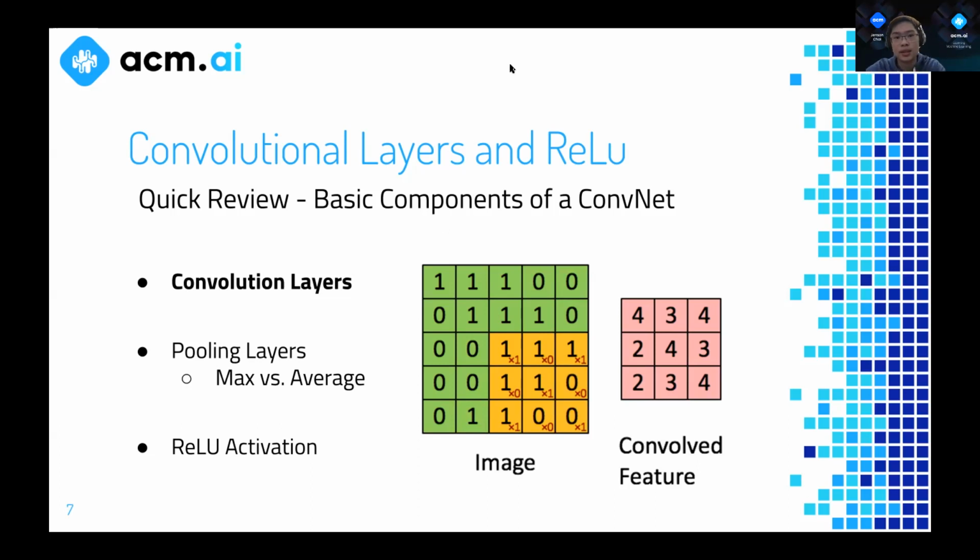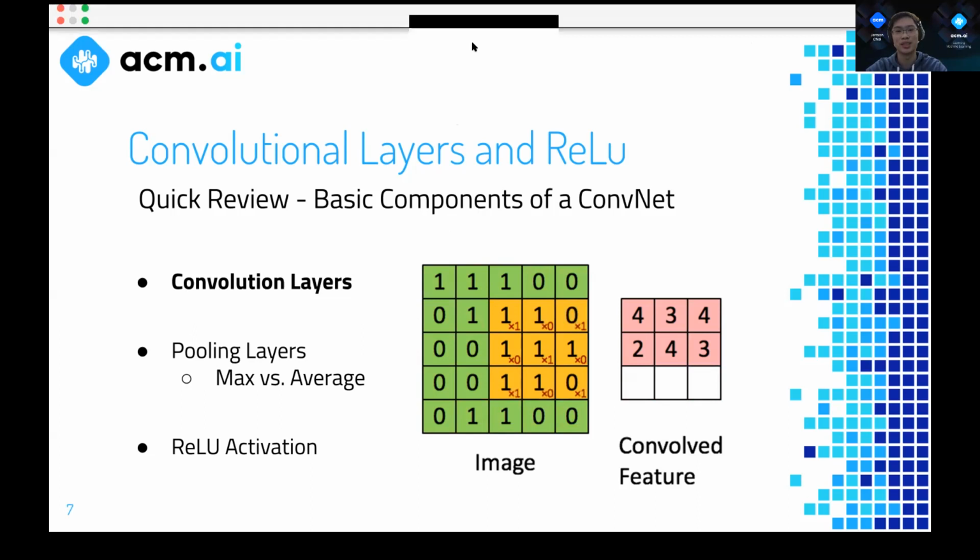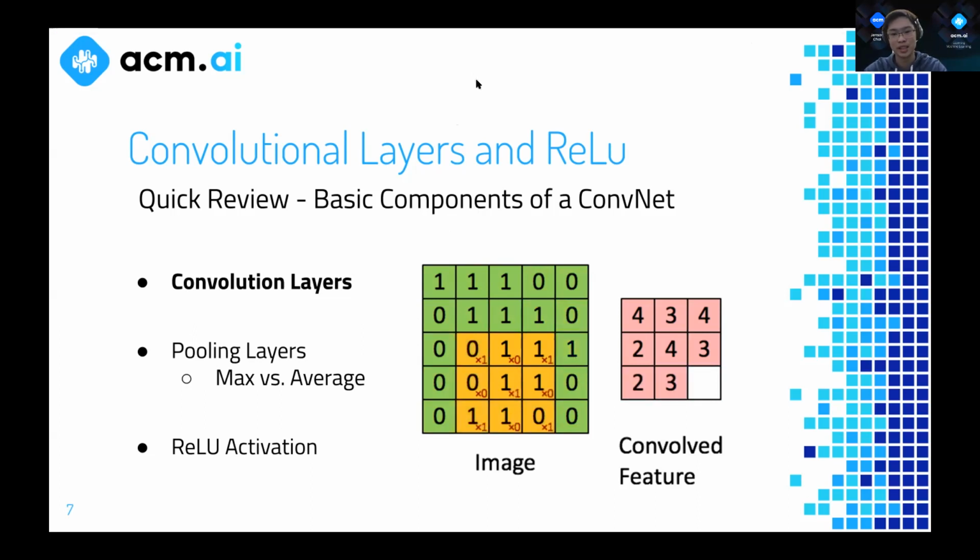So yeah, that's basically how convolutions work. I see there's something in the chat. Would we know what the features are? Okay, so usually for the first convolutional layer, the feature is pretty low level. So it might be an edge or a color gradient or a corner. But actually, let's go through an example.